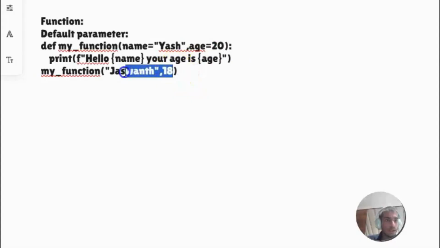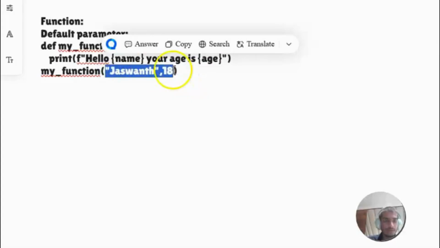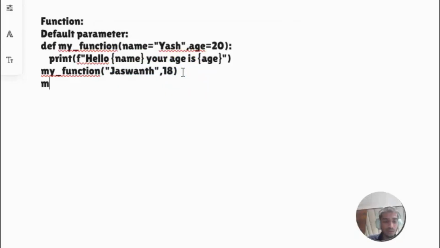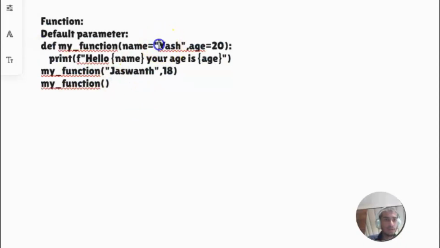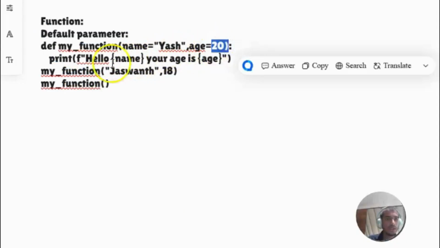When you are not giving anything in the function call, the default values will be used, and it prints hello name, your age is 20.